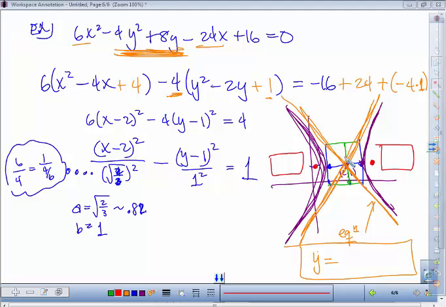Okay, so hopefully that's enough information for the conic sections. And then what we're going to do is tie in the conic sections with polar coordinates next time. And then that'll allow us to do some calculus.